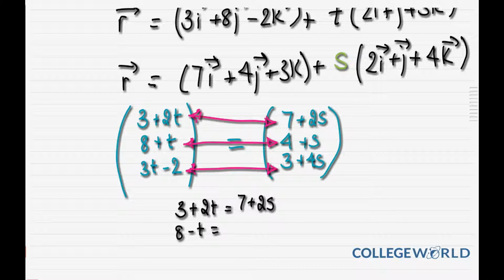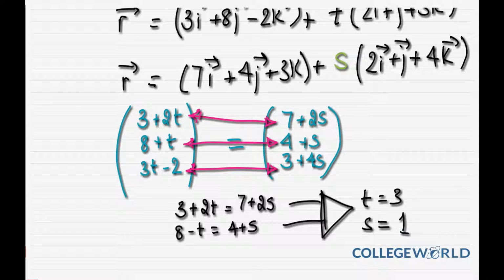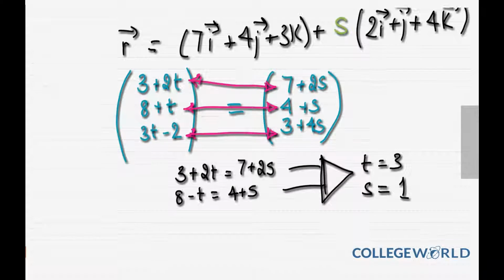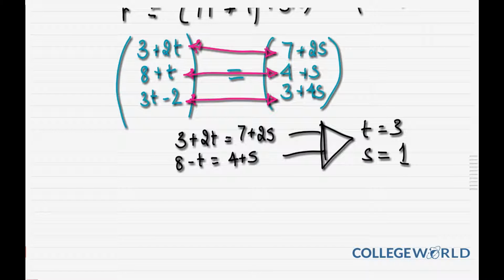So you're going to equate them to each other. You want to find t and s; you're going to solve for them. You're going to equate each and every one to the one opposite to it, and this will eventually give you the values for t and s. For this question, your t is going to be equal to 3 and your s is going to equal 1. You can solve it and check it, but to save time on calculations, it's just simple algebra. So if the two lines intersect, then they're going to be equal in the same way.